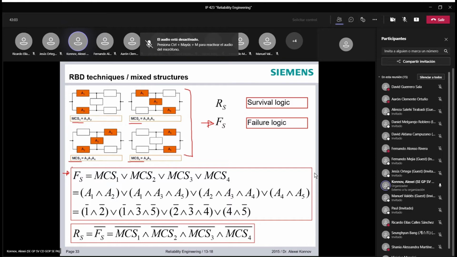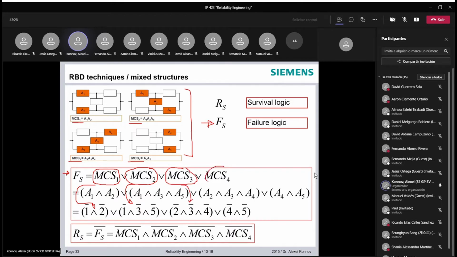So that means we express the failure logic by means of the minimal cut sets. Now, I know exactly that behind minimal cut set number 1, what do I have? I have that structure here. Component number 1 is failed and component number 2 is failed. The same story, I can take into account the structure for the minimal cut set number 2. That would be that one. For minimal cut set number 3, this is nothing else but that one.